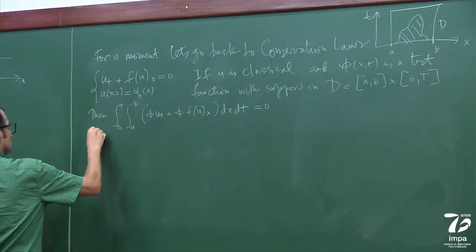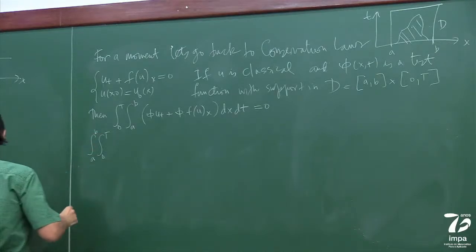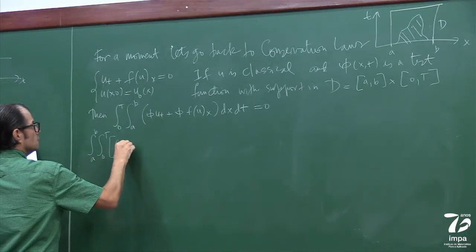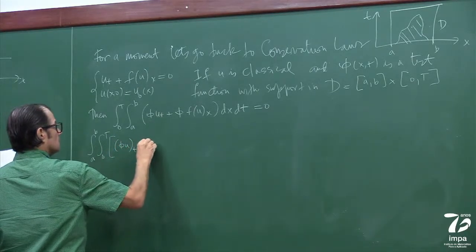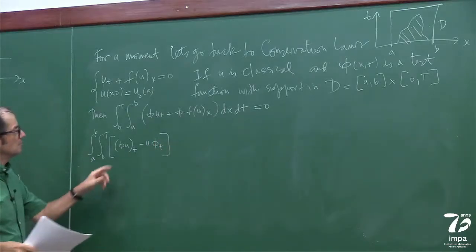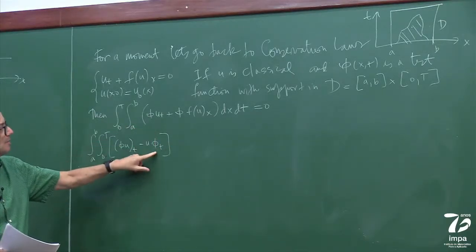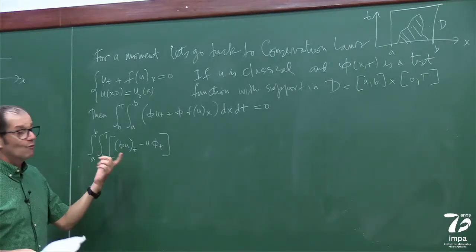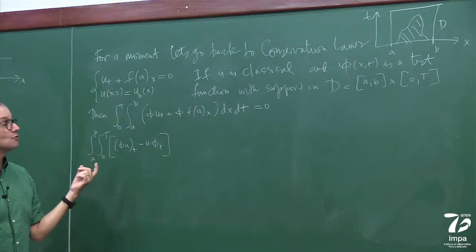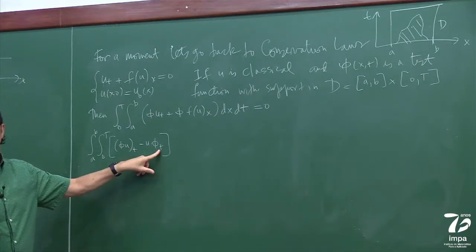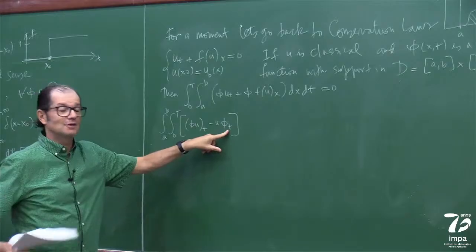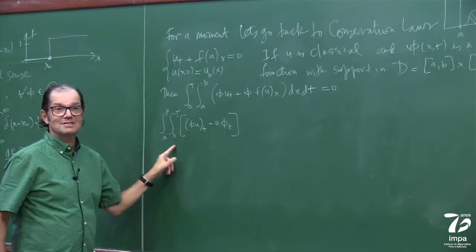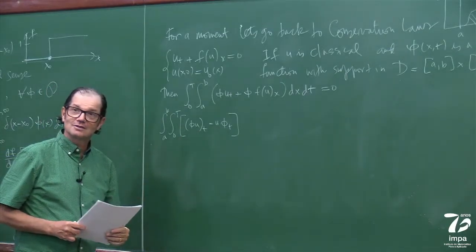So I'm going to write integral AB, integral 0 to t. Just switch the order, doesn't matter. I'm going to write this, look, phi U t minus U phi t, right? Because if I differentiate this, I get this, but I'm getting this too much, so I have to remove that. Okay? As you will see, this is useful. You can already see why: this is the guy that gives me the notion of a weak time derivative, because I'm throwing it on the test function. And this guy is good because I can integrate and go to the border, right?